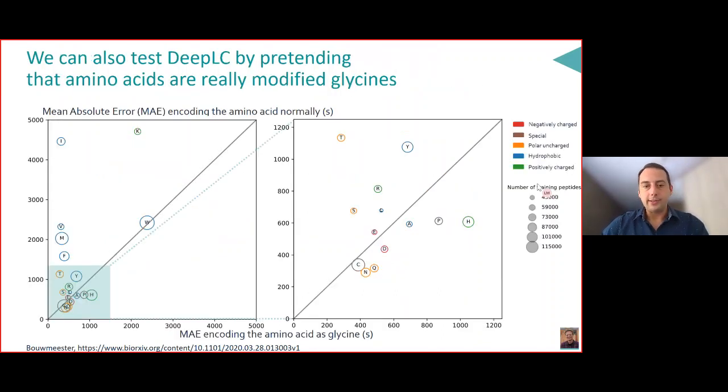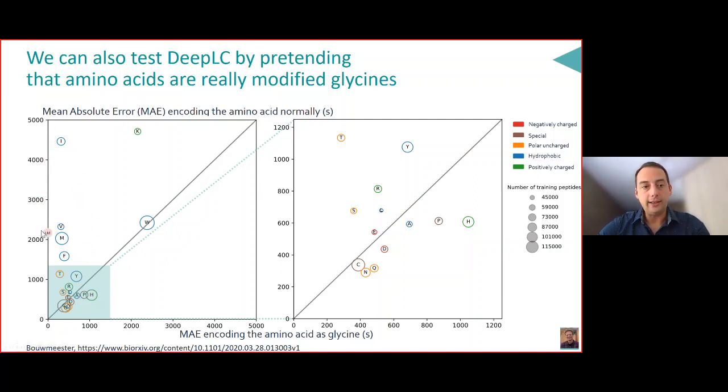You can also do another test. I'm not going to waste too much time on this, but it's an interesting test because we don't have that many gold standard modifications that we can test against. We can actually tell the algorithm that, say, a methionine is in fact a glycine that then carries some extra atoms, right? So we can never show it a methionine at all to train on, and then tell it that a methionine is a glycine plus modifications, because it has seen glycines before, but it has never seen these modifications that make it into a methionine. And then we can see how well it predicts the actual retention time.